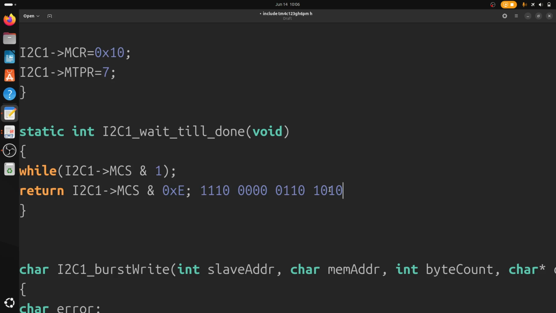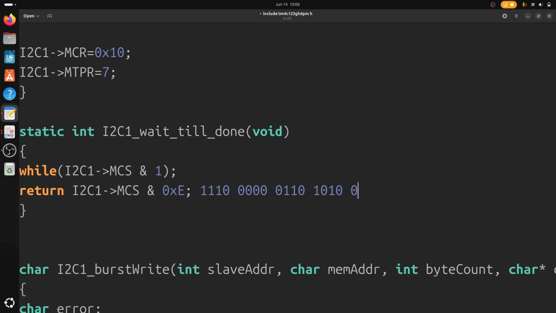So if data is not acknowledged, that means the slave device doesn't want to receive any data, then this error will be returned.